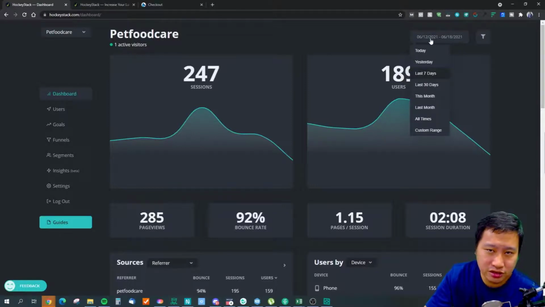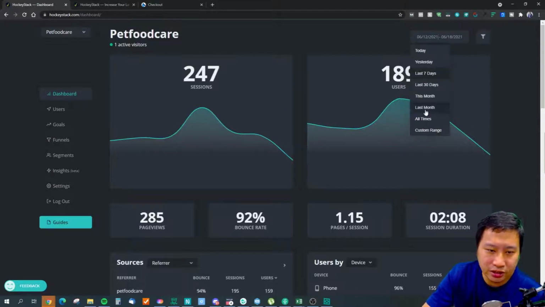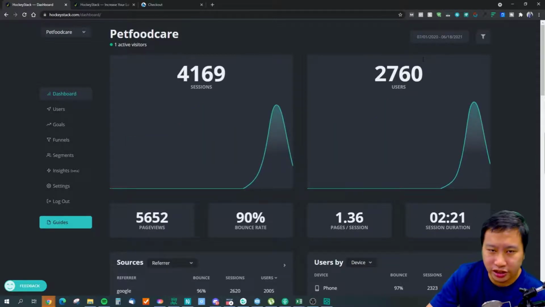So Google has changed the way that they manage the data that they provide you. It's only up to a 6-month period. This is actually not very good, because if I want to look at how much on average my recurring customers spend with me over a year, I'm not able to get good data out of it. The awesome thing about HockeyStack is that I can even set all-time traffic, and I'm able to look at the data in this manner.